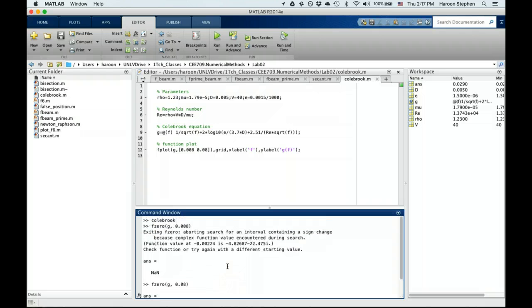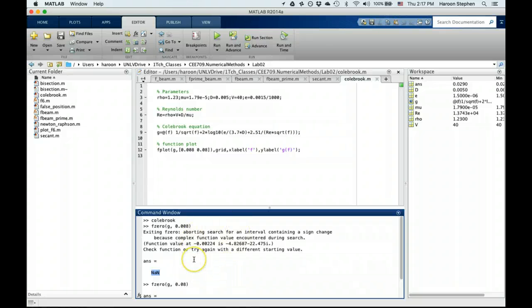Now it's worthwhile to see what happened here. So it aborted the search, and that is because it reached a point where it found a complex solution. And of course, we are looking for a real solution, and that's why it aborted the search, because it couldn't find the answer, and by default it put the answer as not a number, which is often useful in computations.